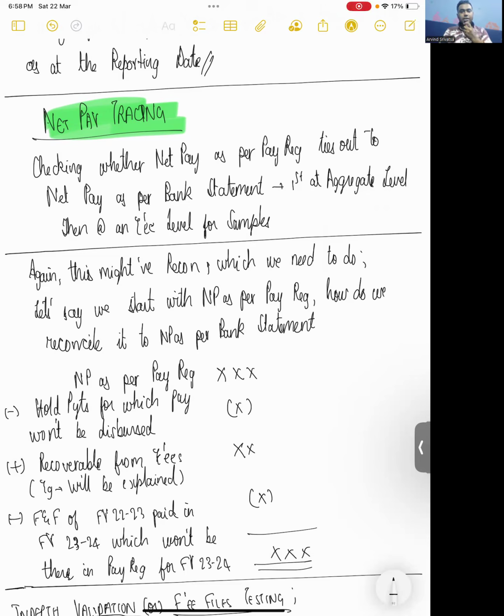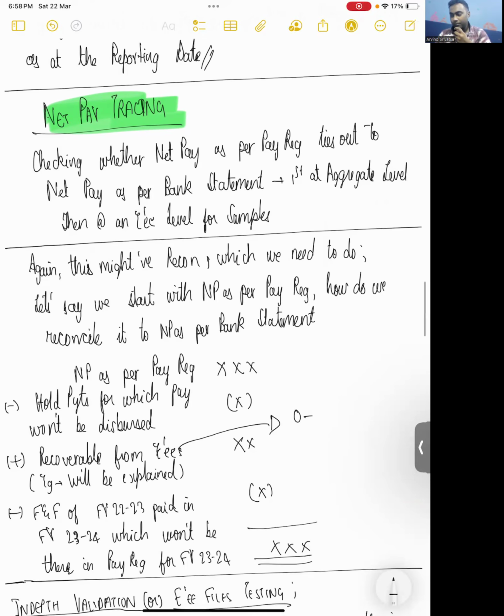So what is this concept? Let us say there are some employees from whom there is a recoverable amount. Let us say that an employee was on leave for a decent number of days in the month, but there are deductions for the employee. Let's say there is an advance recovery, or a loan recovery from the employee which is going on every month. Let's say the gross pay for him is 8, but he's taken a large amount of medical advance due to an emergency, and the medical advance is recovered as a part of pay.